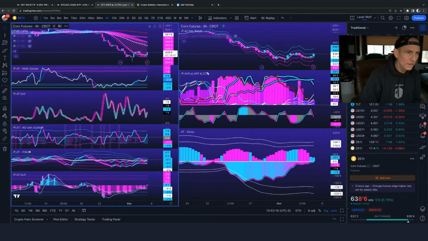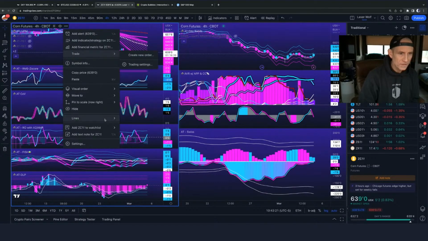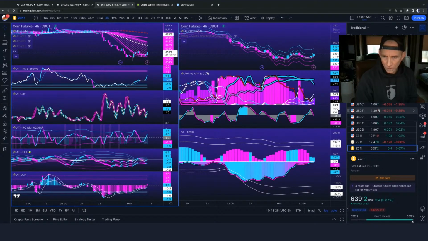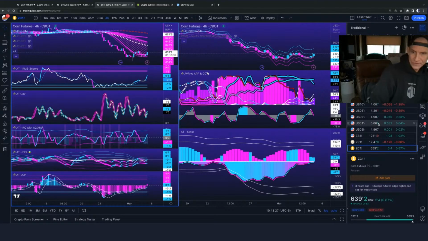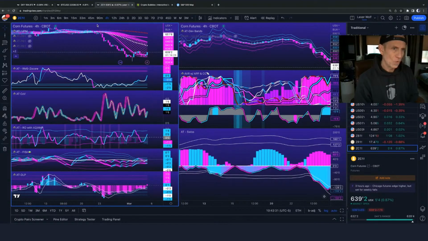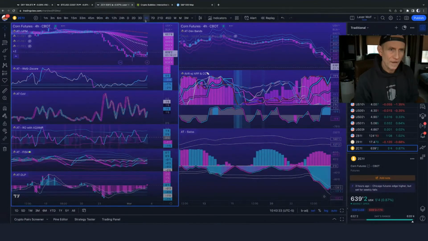Okay, let's throw the old corn futures up on that too. Why not? Somebody's got to do it. There we go. Got our bonds, our corns, and our rices. Corn's pumping. Corn's going to pump. Let's just look on the 5-day.